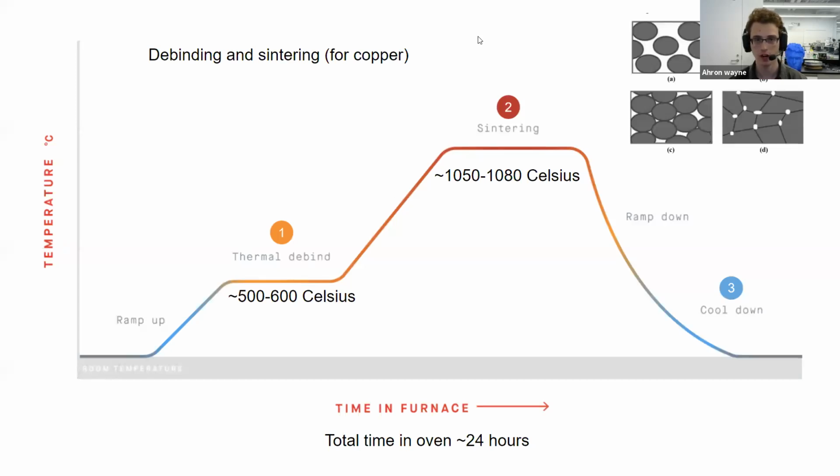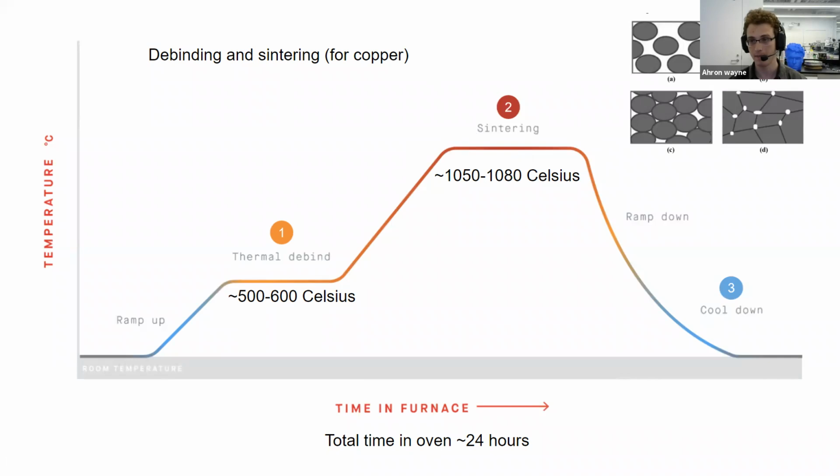Here is just a chart showing off the steps in the process. So if you are doing everything in your own oven, so you're doing thermal debinding to remove the plastic as well as sintering, this is what the profile will look like. You'll start at room temperature. You'll gradually heat up to the temperature you thermally debind at. You'll hold there for a while, and then you'll ramp up to the temperature you sinter at, which in the case of copper might be around 1050 to 1080 Celsius. For steel, it might be closer to 1200. And then for other materials, it's going to be different. And then the whole process takes about a day.